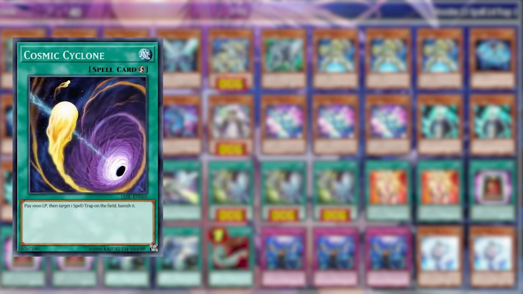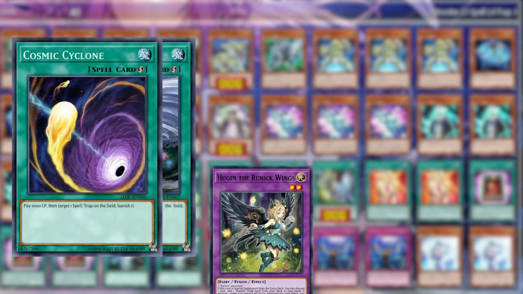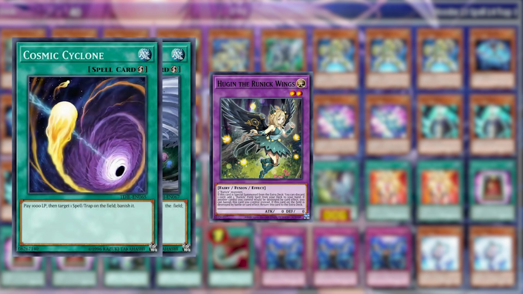Our back row removal cards are self-explanatory, they're just there to remove back row, any floodgates. Cosmic Cyclone is there just in case any protection effect on spell or trap cards are there. Cards like Hugin can be really annoying to deal with, so I suggest you have Cosmic Cyclone just in case.